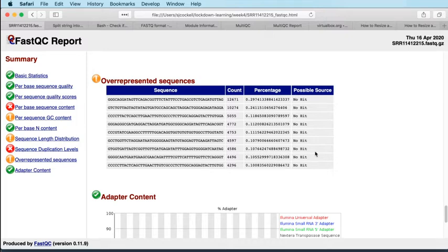But again, your knowledge of the experiment is trumping FastQC's expectations, FastQC's assumptions. And that's always the thing that I would say when looking at these reports: your knowledge of the experiment that you have done, especially if it's your experiment, is always going to trump FastQC's expectations of your data.